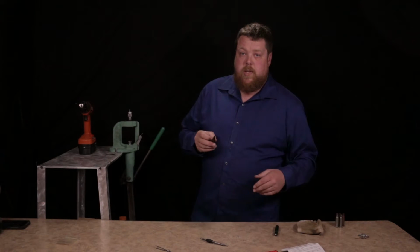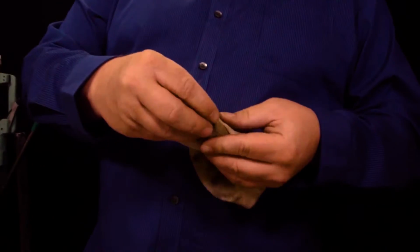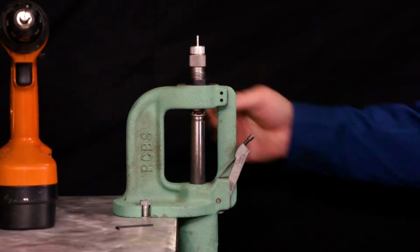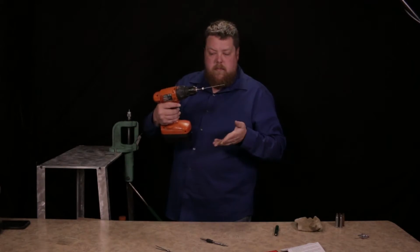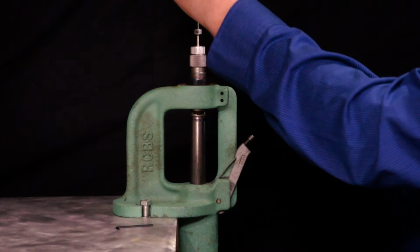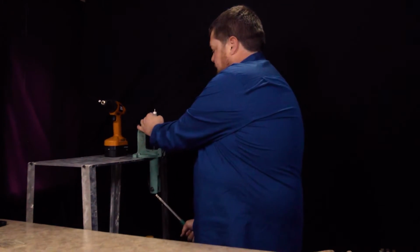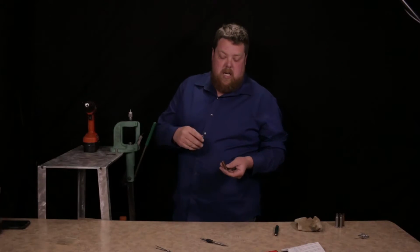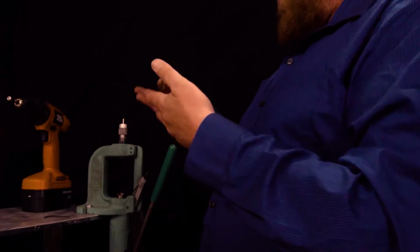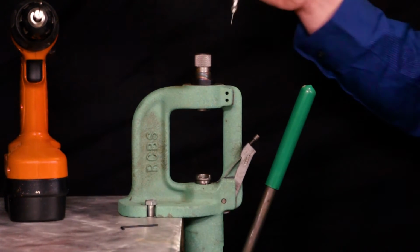One thing you're going to want to do, and it does say this in your instructions, we want to use about a third more lube on these cases. So lube the case up really good. A little extra, no big deal. Run it right up in there. I've got this one set up right here, handheld drill. Right there, good to go. I'm going to pop that out of there. Now if we were sitting here reloading, we'd do a bunch of them. All that stuff right there is going to fall out. Just tap that out, no big. If you wanted to sit here and drill a bunch of them, we're just going to do this for demonstration purposes. Unscrew that piece, put my guts back in my die.